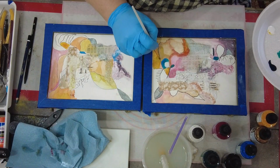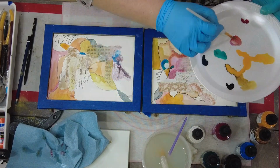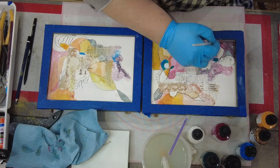As is sometimes the case with me when I use color, I get a little carried away, and although I do like how these end up turning out in the end, I probably did add a little more than what I should have.